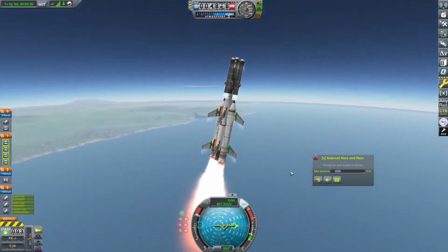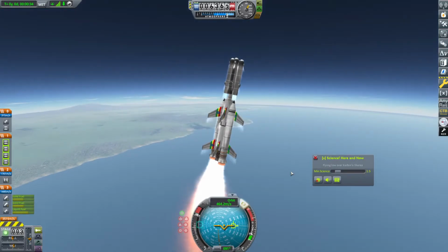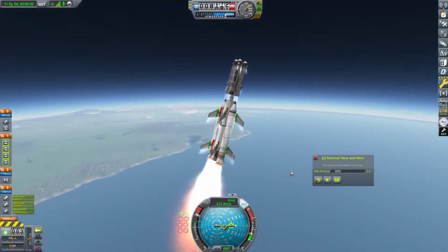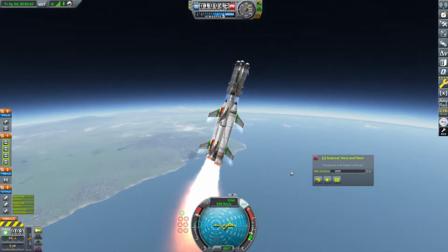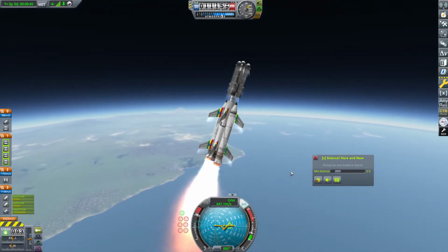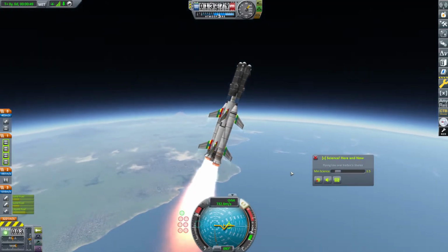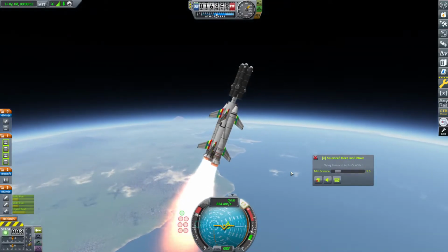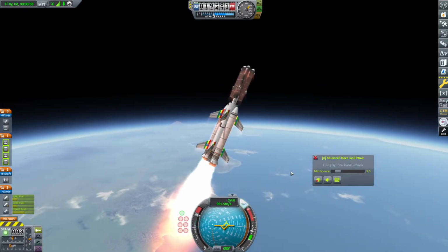I'm a little bit concerned about going too far, but I do want to get a little bit further over towards that prograde marker. That would be very, very nice. I'm very concerned about going too much further than this. We'll see how we're sitting. Right now, I'm pretty much just looking at the nav ball, nothing else, and just trying to get us over there very cautiously.